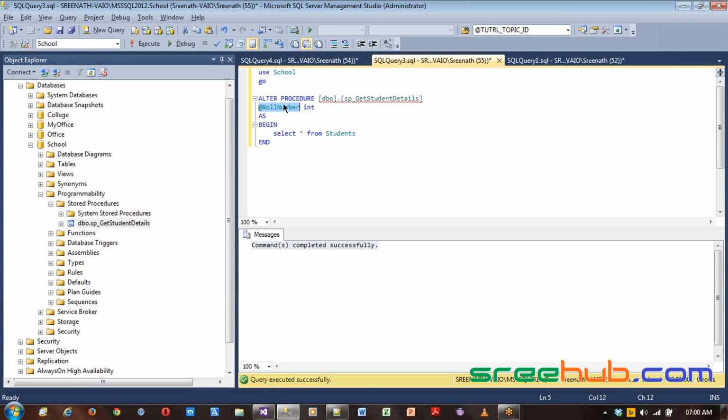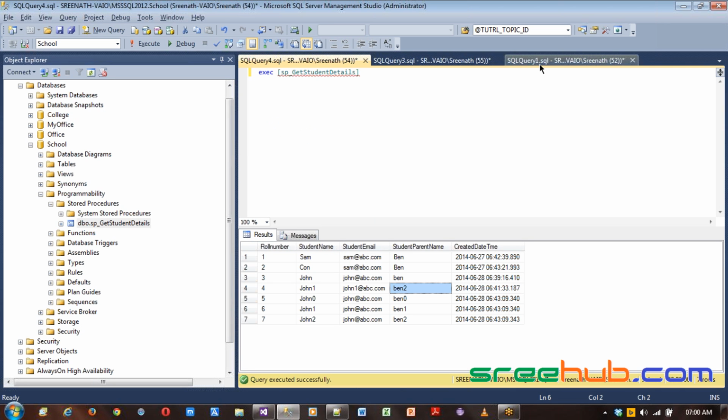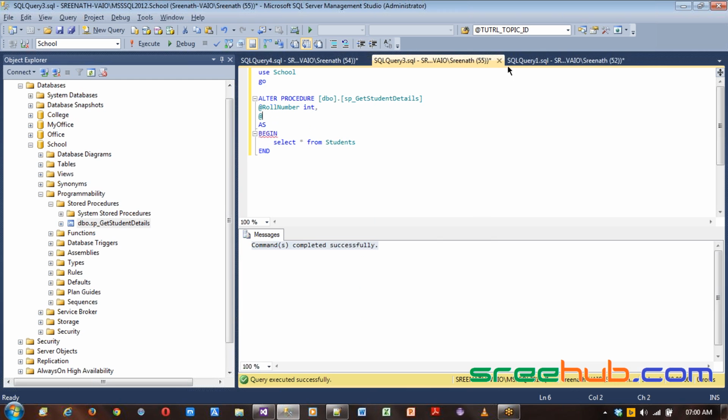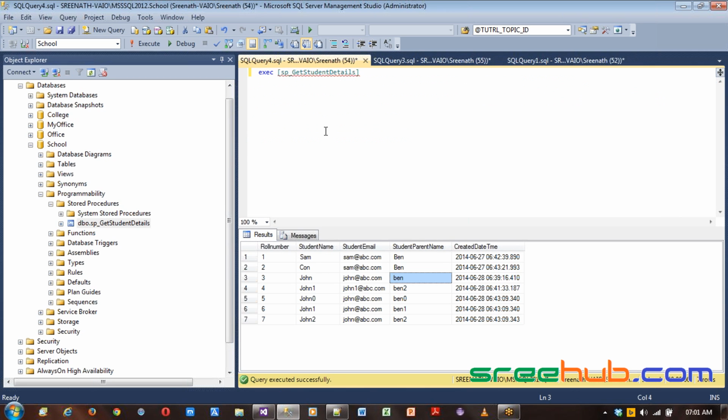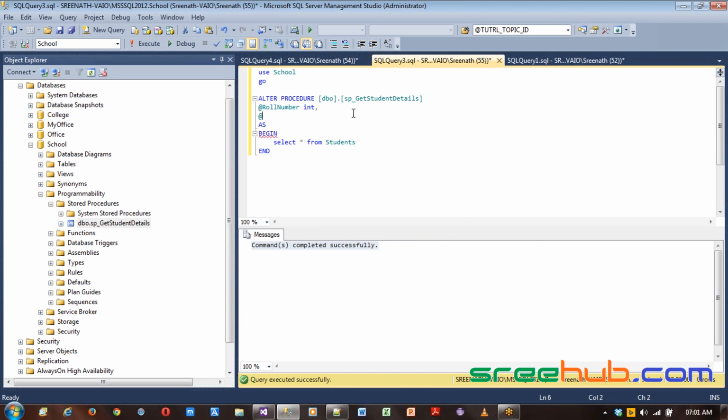Now let's say I will give a roll number, and let's say you want something else. What else do we have? Let's say it's the parent name. Let's say I'm going to take the parent name, which is of type varchar of 50.